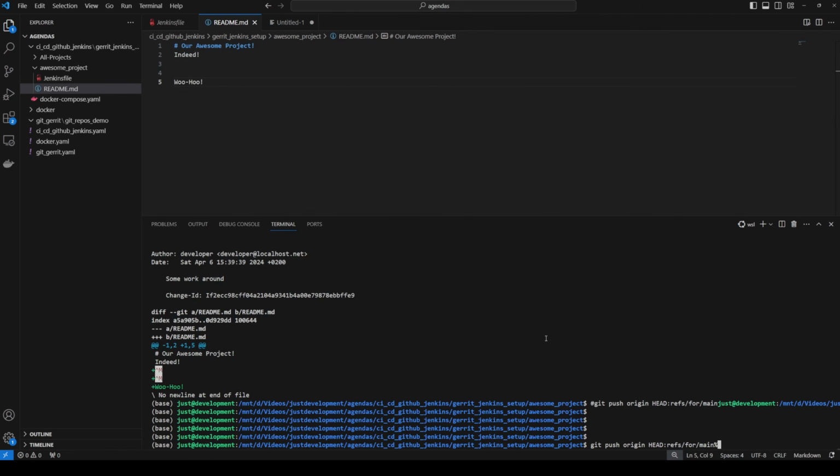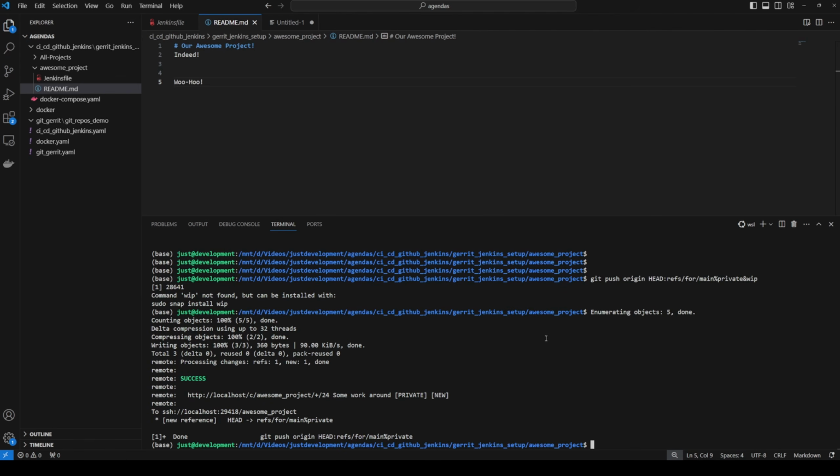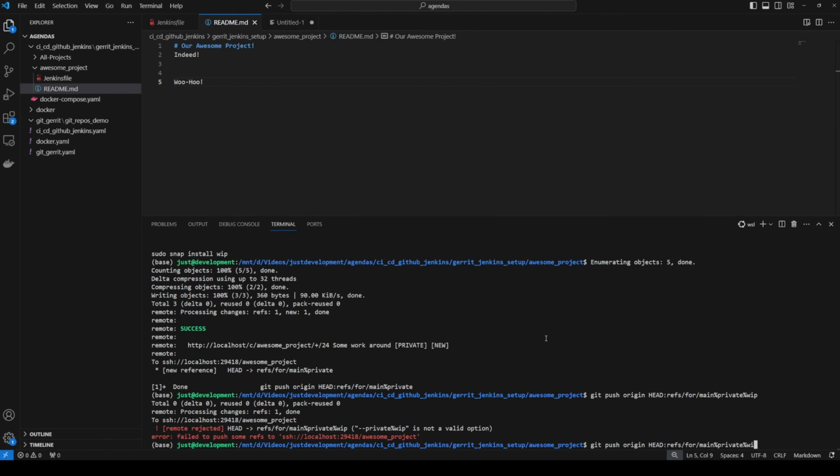Or I can type here private, and it means that I want to mark it as private. I think it is even possible to mark it as WIP as well, like that. Let's experiment. Otherwise, it will just be rejected. So yes, unfortunately, it just ignored that part. Maybe I can do WIP here. Okay, sorry for that. Let me show you.